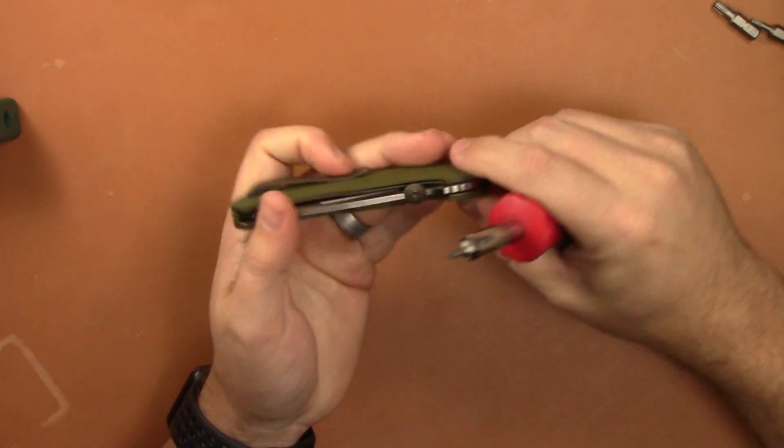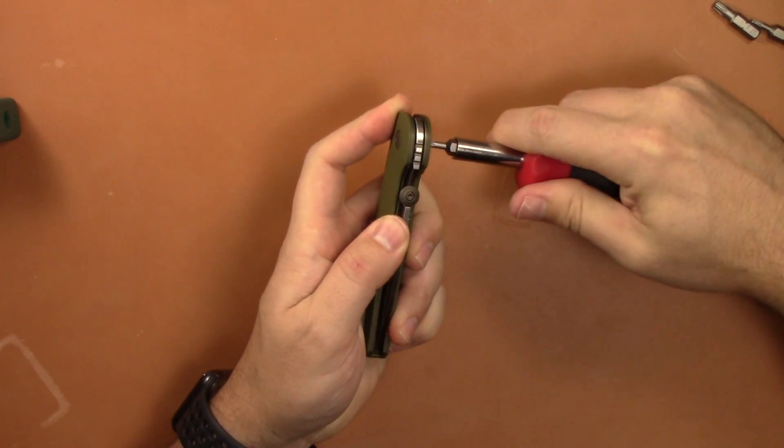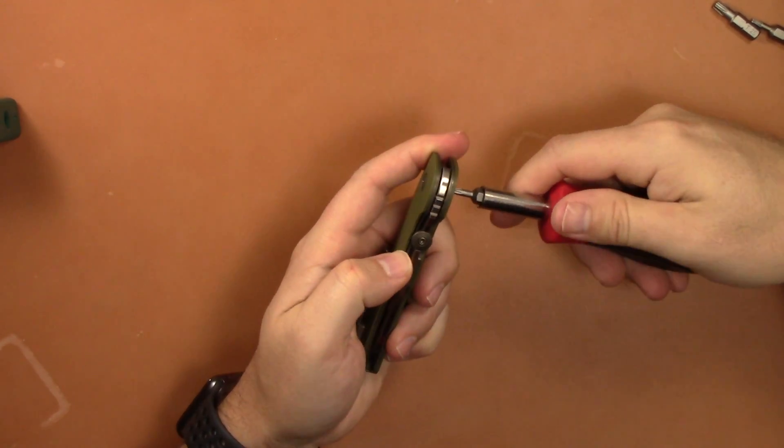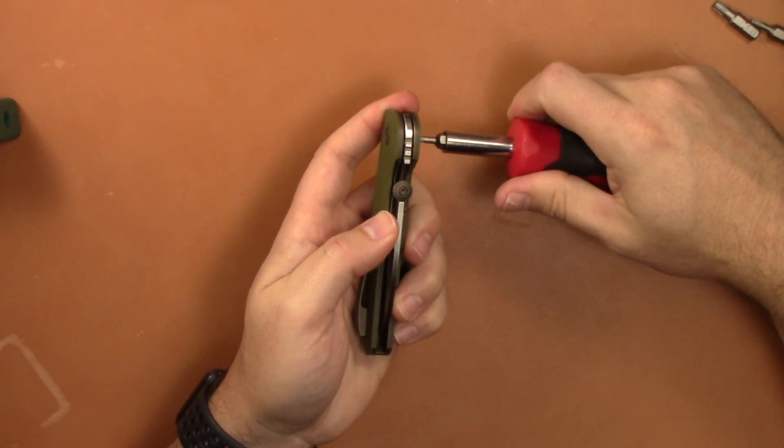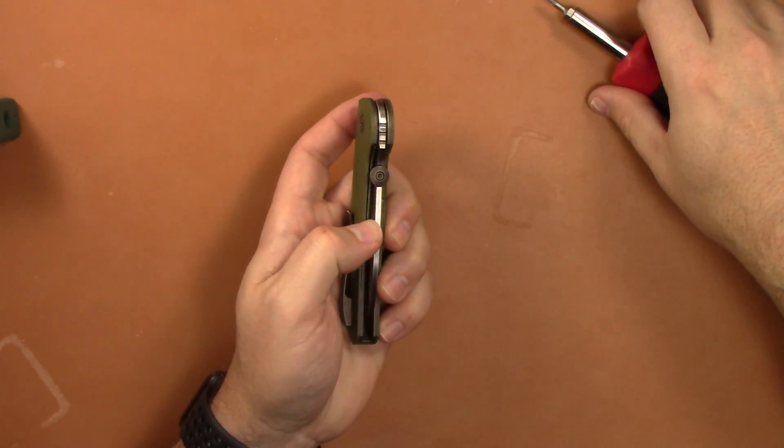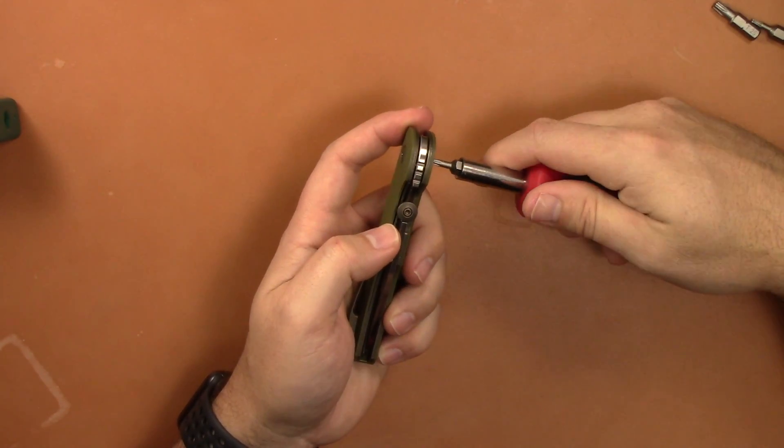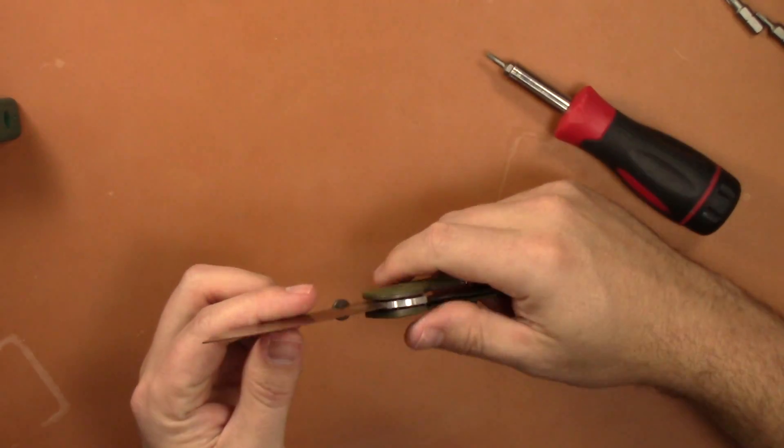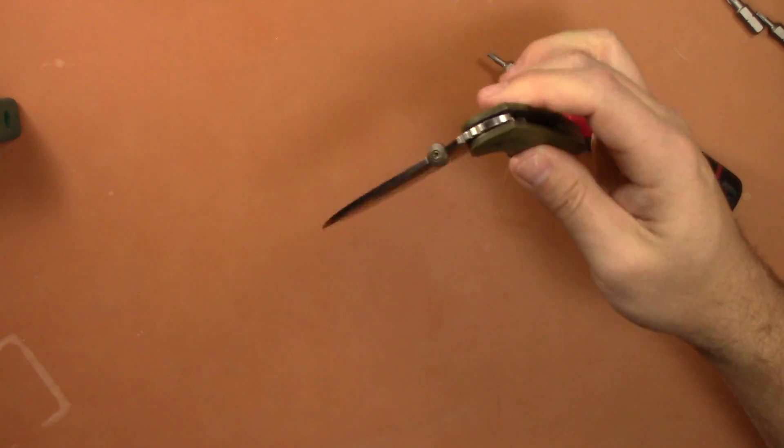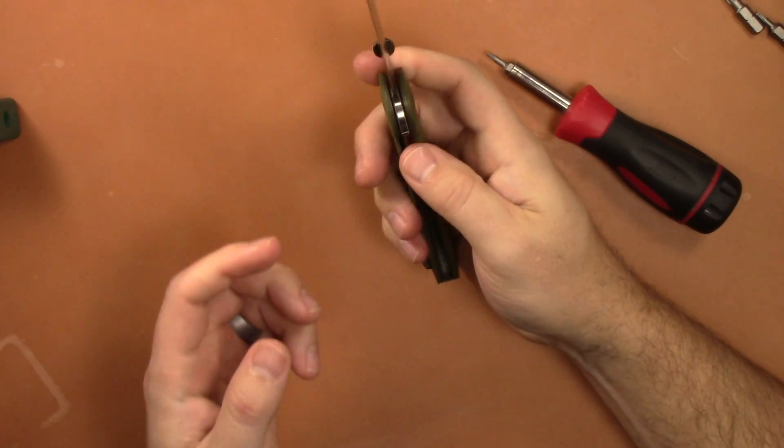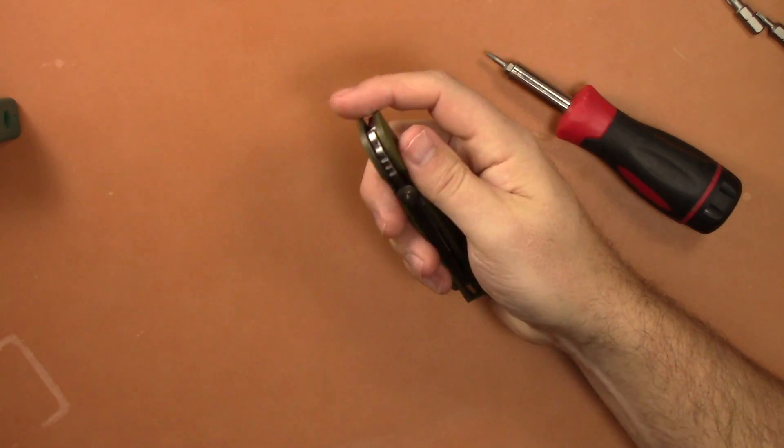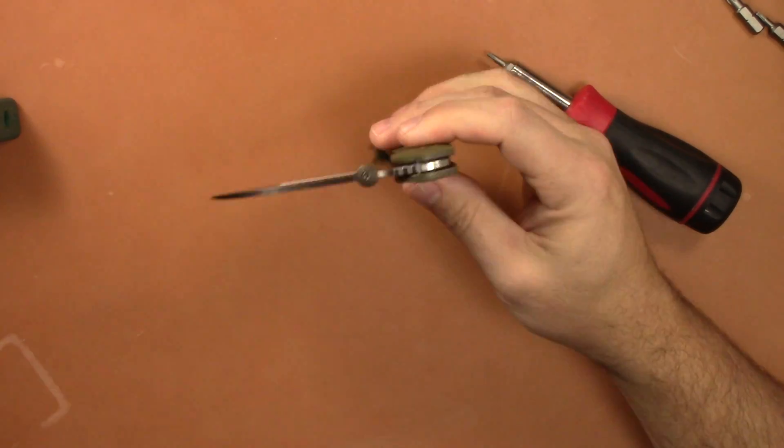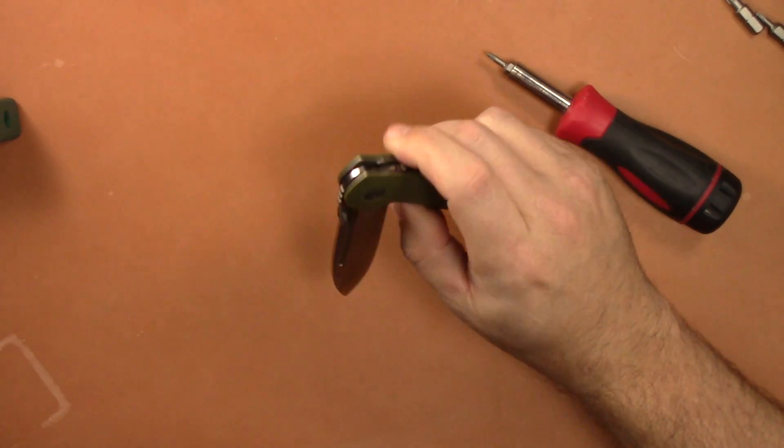That pivot's just spinning. Hold on. Oh, nearly. I might have just fixed it. So what you want to do is adjust on the right side. Yeah, look at that. Solid, no play. Perfectly centered, just a little adjustment. Maybe I won't do a disassembly video. Let me know if you guys want me to, I will. Not going to right now, but if you'd like to see one let me know and I will do one.